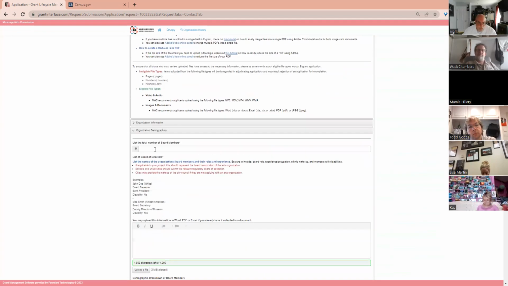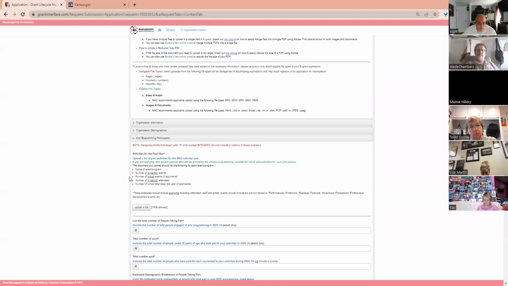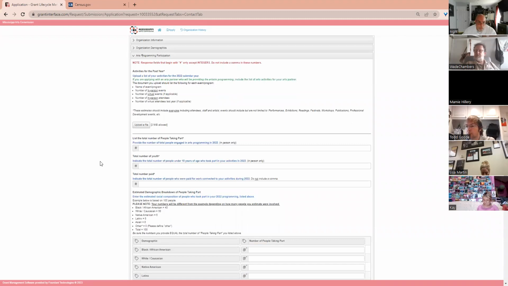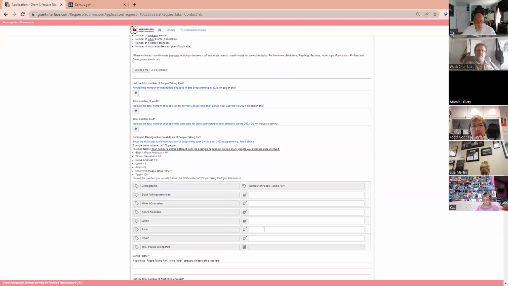You can navigate this application through the drop downs here. We've done demographics. The next section is really focused on the arts programming partner. So this is the organization that is providing arts programs in that facility, or will be once it's been constructed or completed. We mostly are focusing on in-person events for this. All the numbers are related to in-person events completed during the calendar year of 2022, since we have a completed year there. You can itemize here in your list any activities that you do virtually, but please don't include those in your numbers. Those do specify in person only.